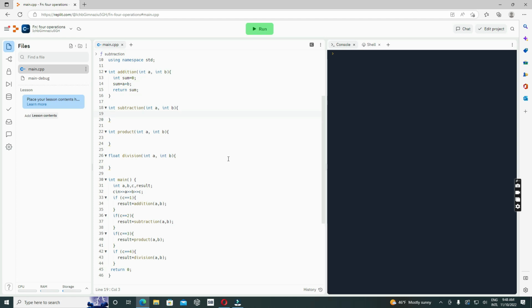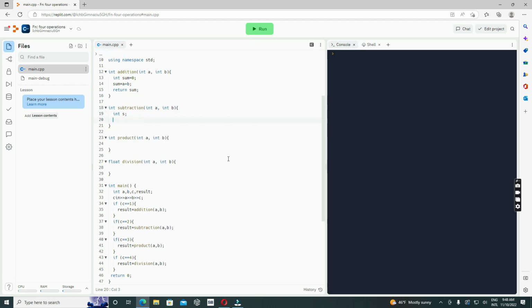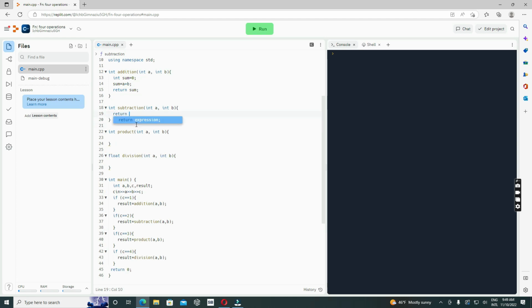I could do it this way: I would create variable s, and I would say that s is equal to a minus b. This a minus b is coming from here, so the names must be equal. You can't say x minus y, because they don't exist. What we get into our function subtraction are a and b. That's why here we write a and b, and then you return s. Or you could directly return a minus b. That's also a way of solving it.